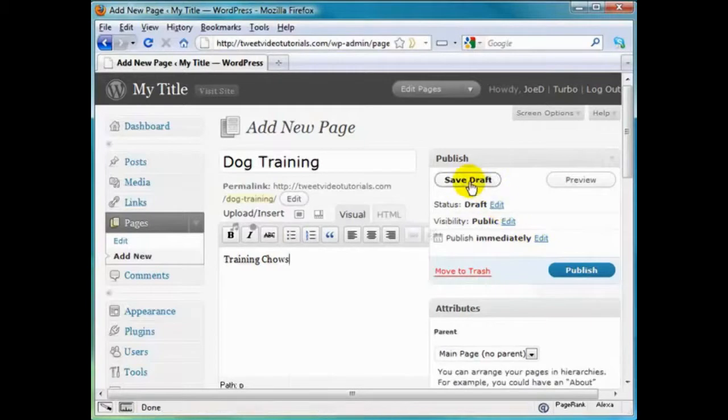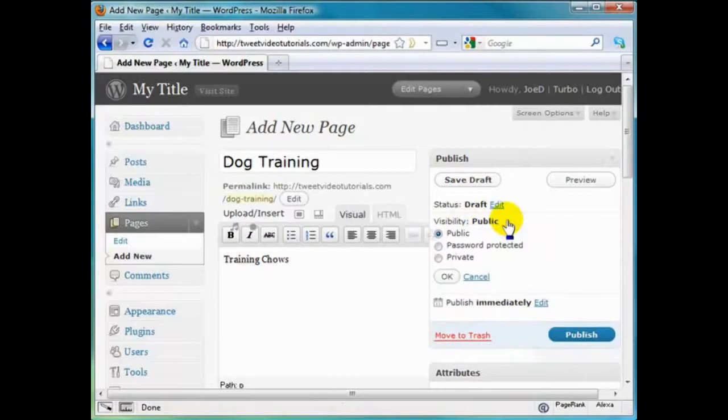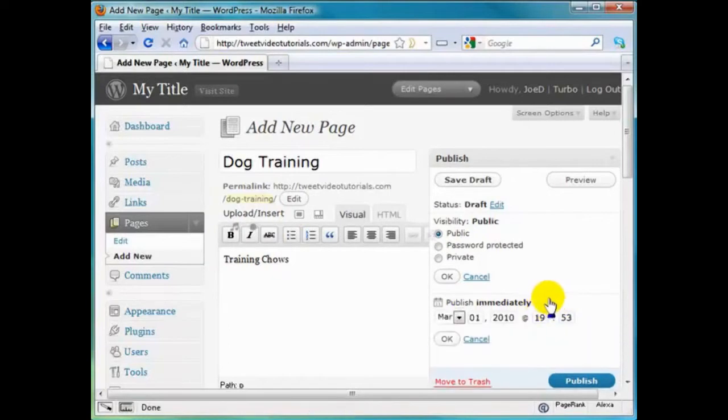You can save the draft in case you want to come back later and edit it. Visibility, however, is a little different. Here you do not have the sticky ability, but you do have the public, password protected, and private. And again, the difference between these two is the password protected. The public will see this, they just won't be able to access the content unless they know the password. Whereas the private, the public will not know this page exists at all. And the publishing time, again, you have that same option where you can post date or predate it by clicking on edit and give it the date of your preference.